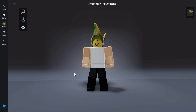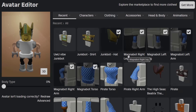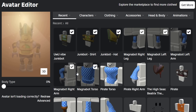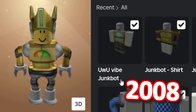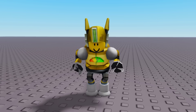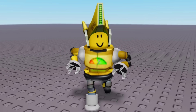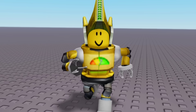We didn't really do much — just scaled it down a little bit and positioned it a little bit better. Now it doesn't show off your avatar's forehead. I also put on the Magnabot because it's classic and kind of fits in. Then let's go and wear the 2D clothing — and this is pretty much what a Junkbot would look like if it was made in 2008. That looks so funny. I also put on one of those classic 2008 retro faces because I thought it would fit in really well. You could also add a robot face if you want it more like the original Junkbot, but the old Roblox vibe really works for this one.